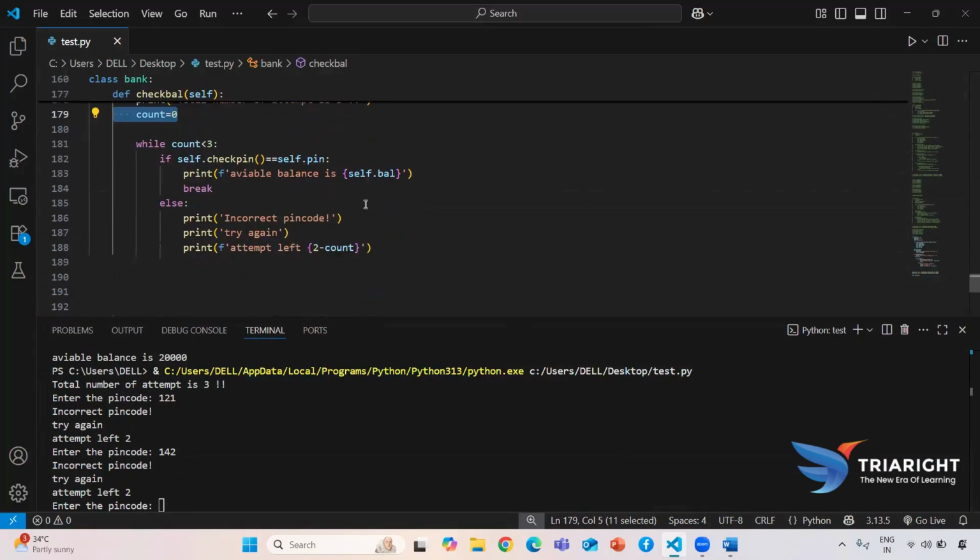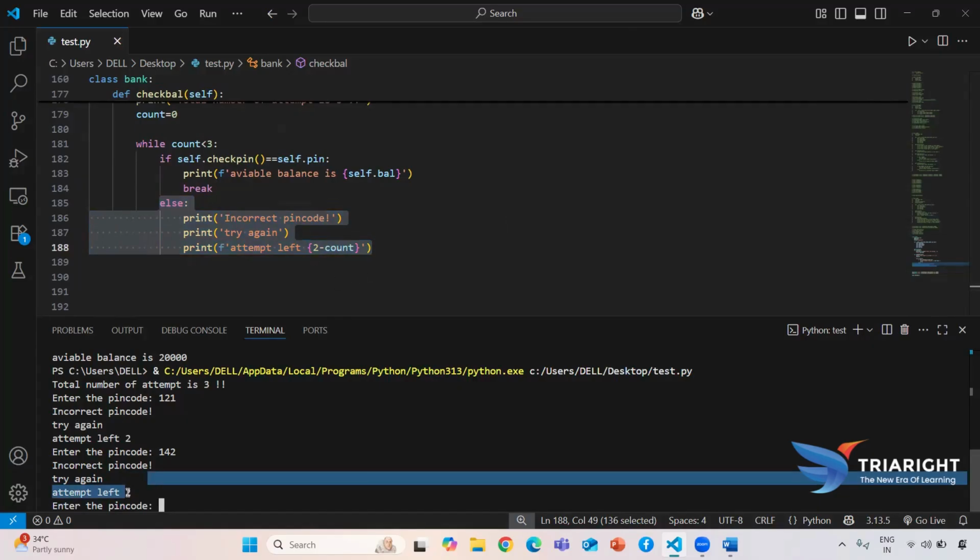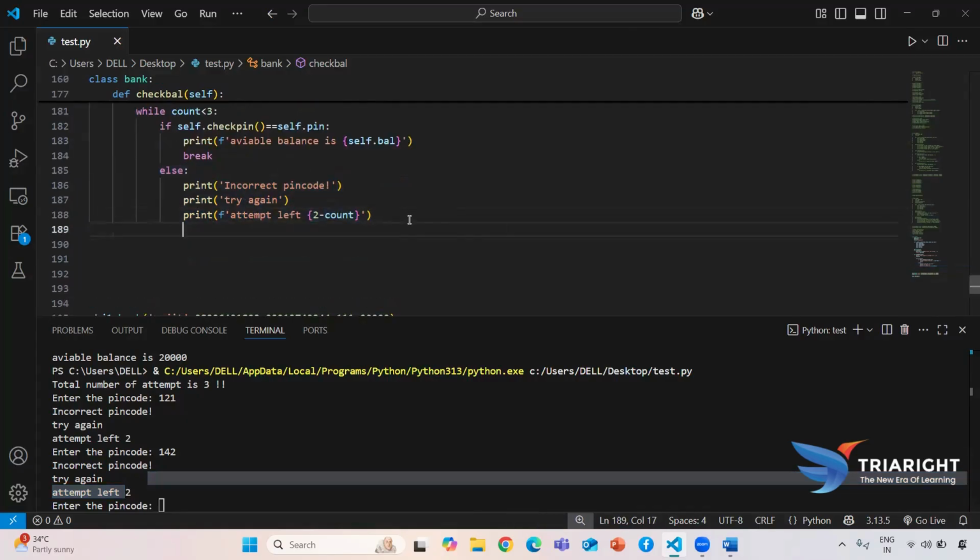Whenever this else part gets executed, the count value becomes 0, and 2 minus 0 gives you 2 every time. That's why whenever you are checking your balance, you need to update your count value.